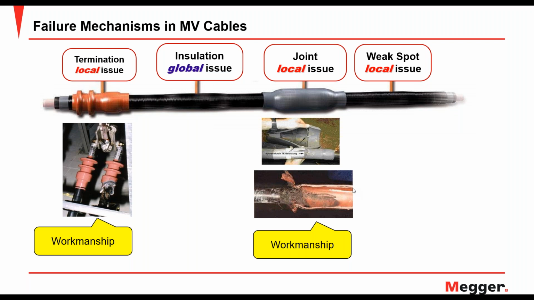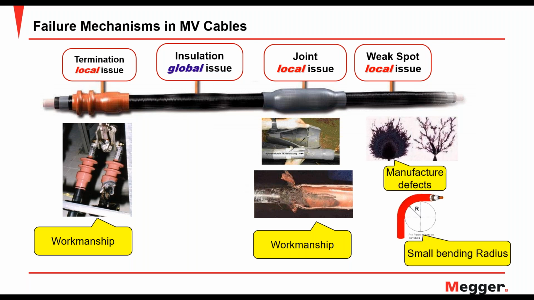That could be uneven cutbacks. That could be sanding wrong. There can be some mistakes that are made, cuts into the insulation, what have you. And although they seem small at the time, when in service and over a period of aging and deterioration, they can lead to a failure. If we look at the termination, we can see a failure in the termination. And if we look at the splice or the joint over here, we can also see some obvious tracking, discharges, and ultimately a defect there as well.